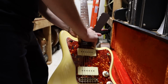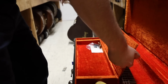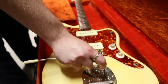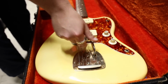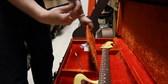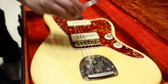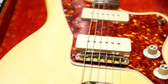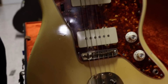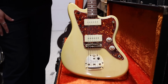Let me see, I think this also, of course, has the bar, which you're gonna need. It just slides right in. It's a little different than Strats and stuff. It doesn't screw, it just kinda goes right in there. And then it also has the bridge cover, which is also gold. So it's really an amazing piece. It had to be some kind of custom order or something going on with this guitar, and it's been in Norm's Warehouse for about 30 years, so really special.